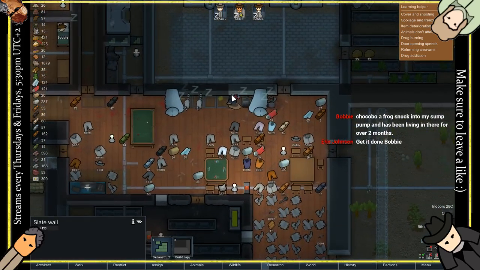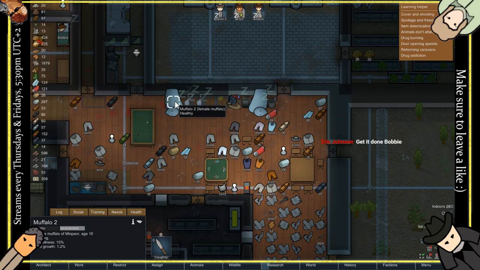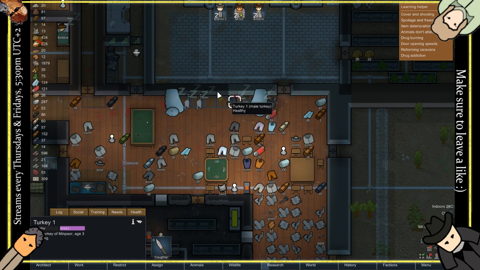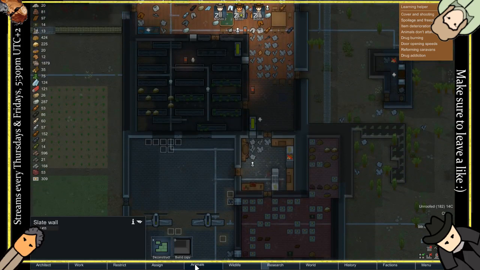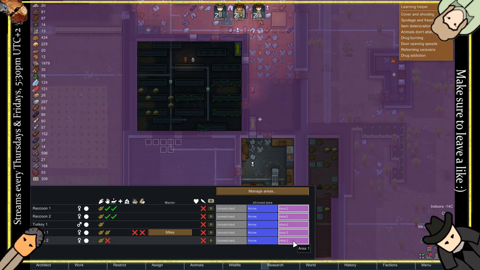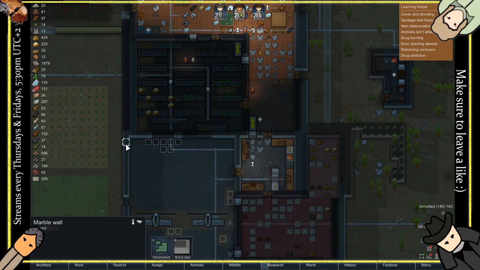What's this blue stuff? Oh, they made a shirt. Oh, nice. Oh, we got 2 raccoons now, a turkey, and we have several muffalos. Oh, I didn't know that. Oh, 2 female muffalos as well. I think these are both female raccoons. Yep, and 1 male turkey. All right. 5 animals. I was not aware of that. Let's take a look if they're in the area 1. There we go. Muffalo 2 was not in the right area. Now they are.